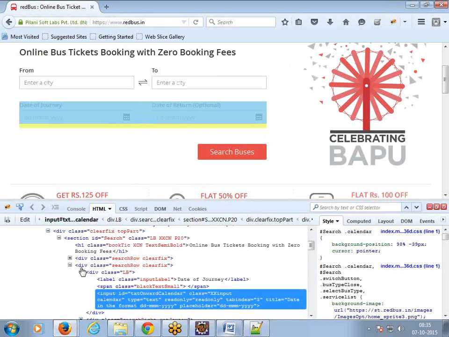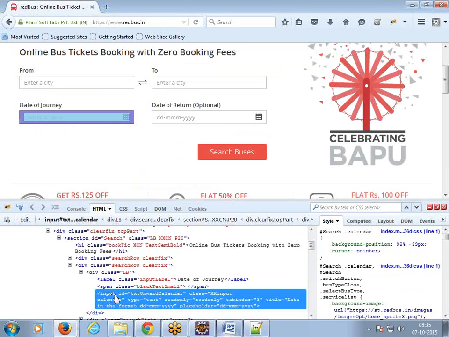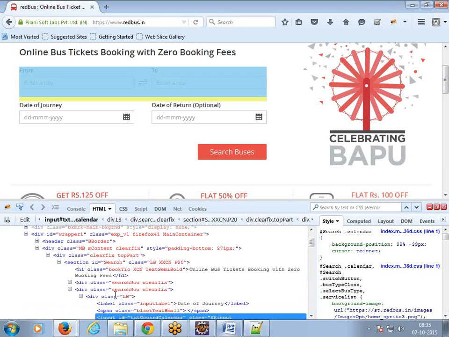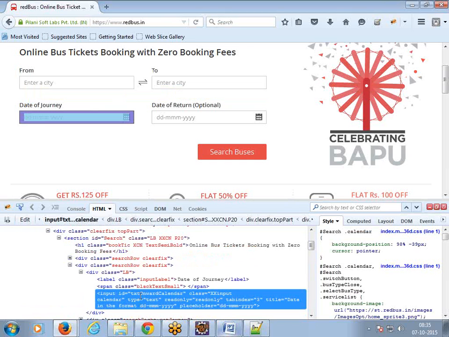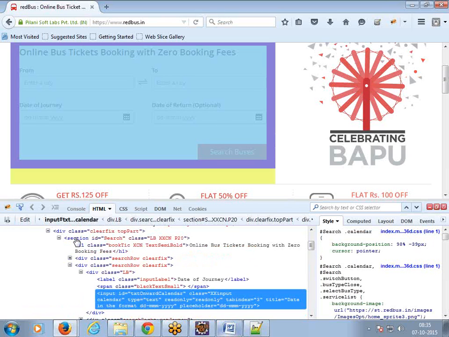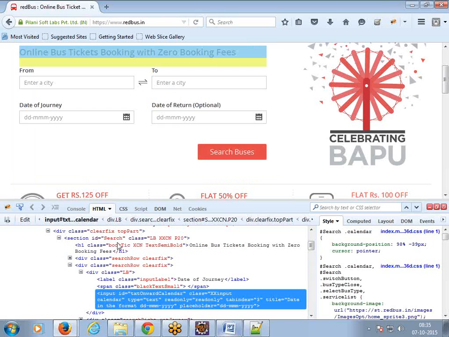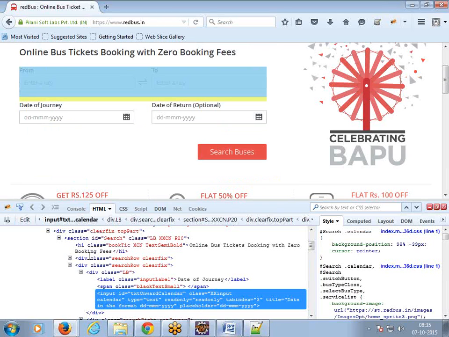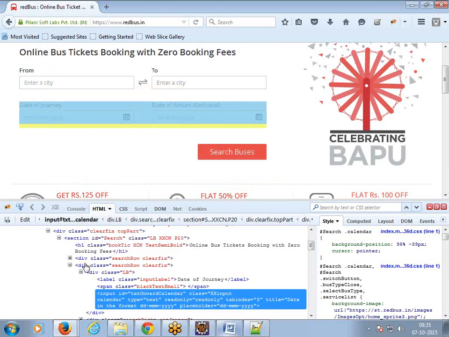See here, for this tag, how can we define it? I can define starting from this section tag with ID as such, and then the second division element, and inside that the first division.